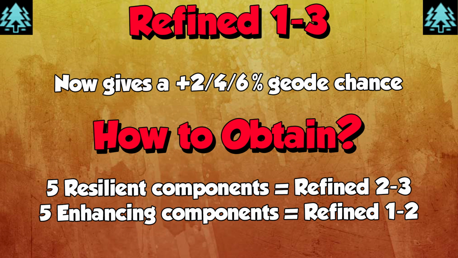The next perk I want to talk about is Refined 1 to 3. This now gives a +2, 4 or 6% chance to your geodes. For example, if you have Refined 2, you'll have an extra 4% geode chance. You can use 5 Resilient components, which gives you Refined 2 to 3. This is a very good chance of getting Refined 3. If you want to go a bit more budget and you don't really care about Refined 3, you can use 5 Enhancing components to get Refined 1 or 2.